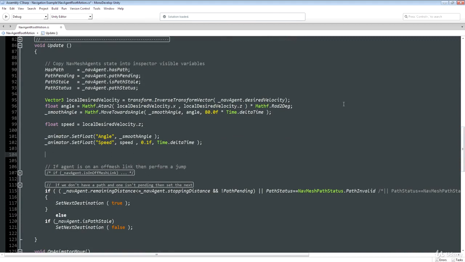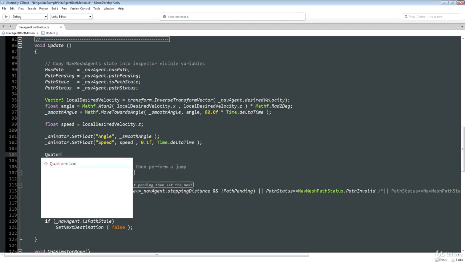So I need to create a new rotation quaternion that I can assign to the rotation member of my transform, that describes the rotation of our game object such that it is looking in the direction of the NavMesh agent's desired velocity vector. Fortunately, Unity has the Quaternion class, and in particular the Quaternion.LookRotation function specifically for this task. We just pass in the look and up vectors that we wish to have a quaternion created for, and the returned quaternion can then be assigned to the rotation member of our transform.